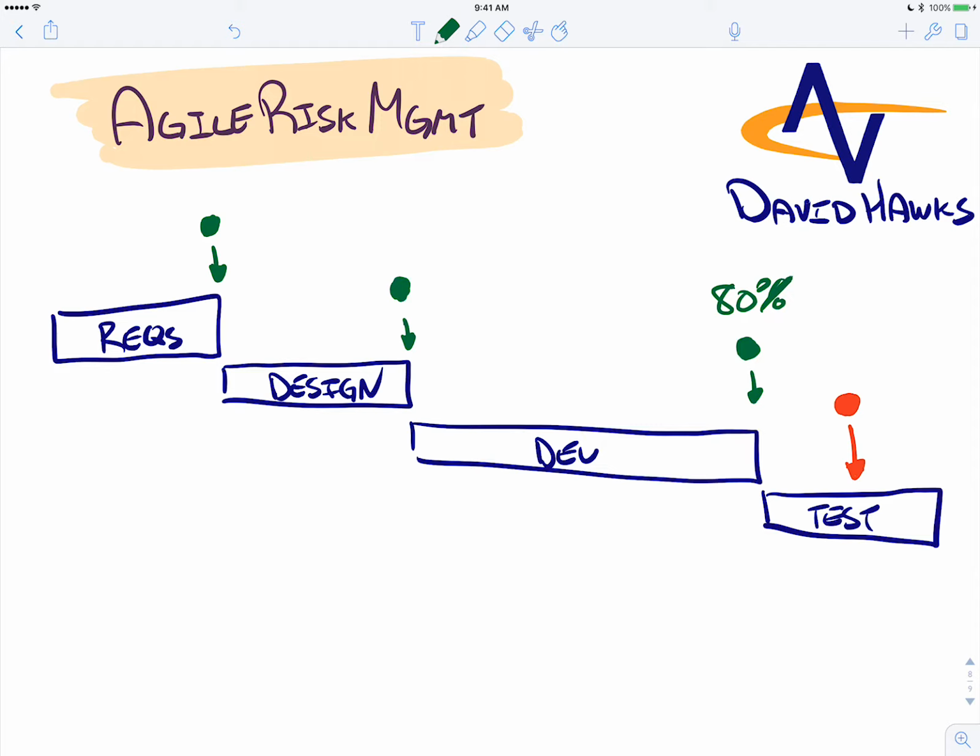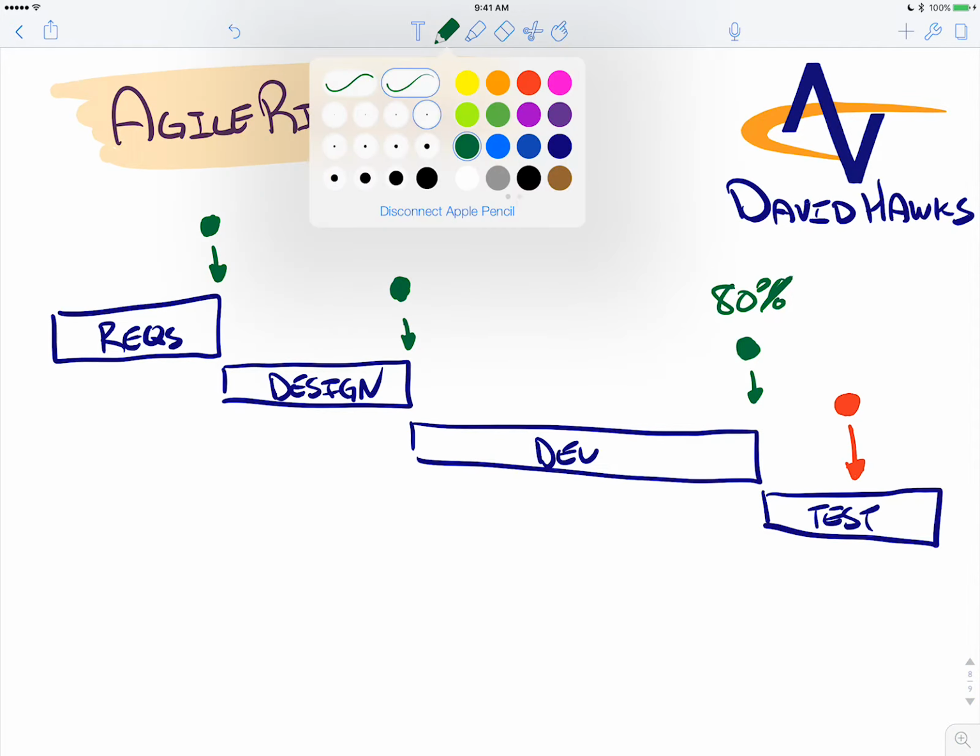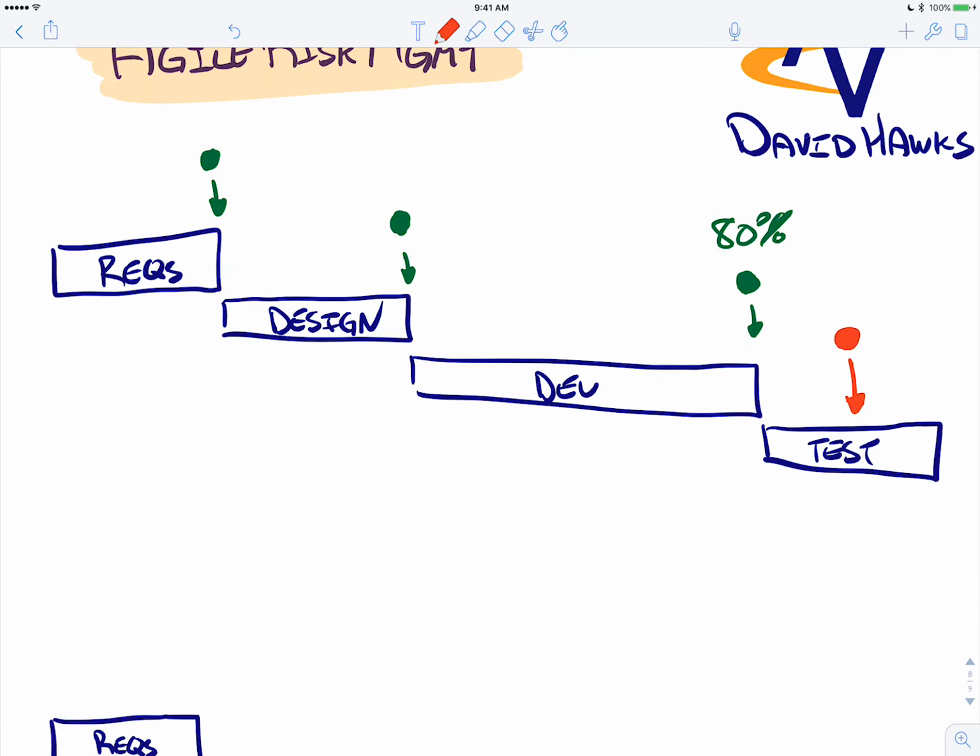So what we would want to do in the middle of test is look at what our options are. We're 2 weeks from the delivery date. What can we consider on how to salvage this project? The options that we have are things like we could add more time. We could extend the date. We could test less, so do less testing or fix fewer bugs, so we're not going to get as high a quality out.